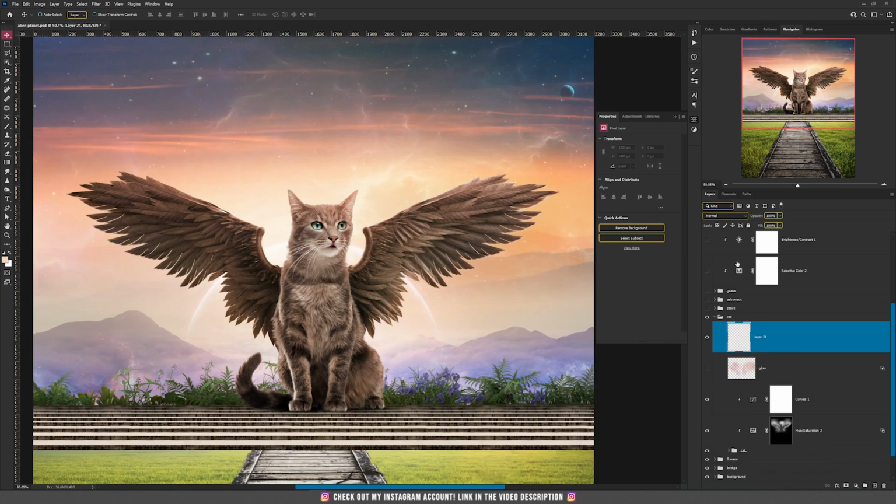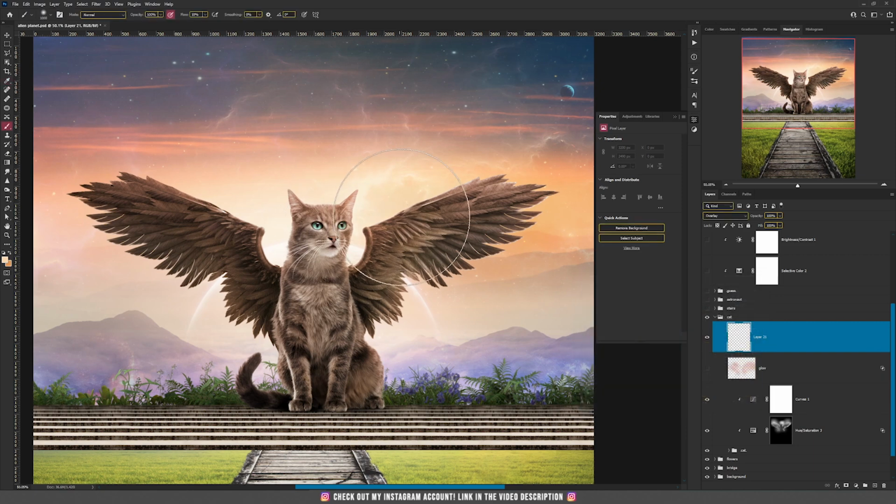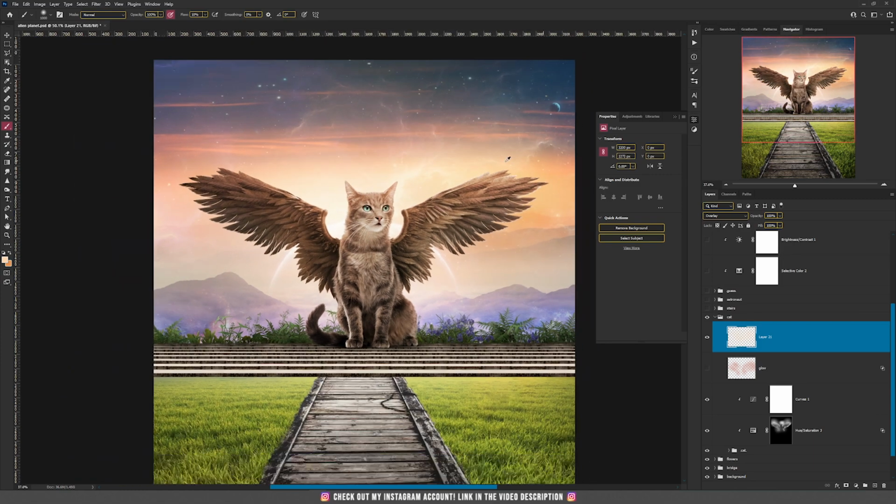Create a new layer and of course, as I said, set it to overlay. And then take again the brush tool and let's use orange color, something like that. And if you paint on top, you'll have this really nice glow, and I just love to do that because it brings a lot of color to our design.